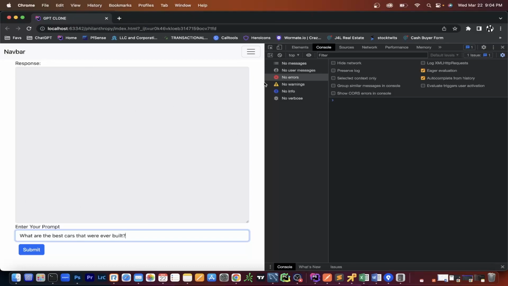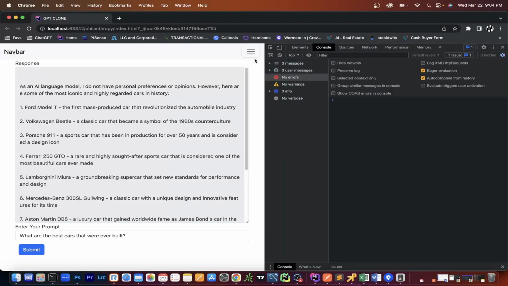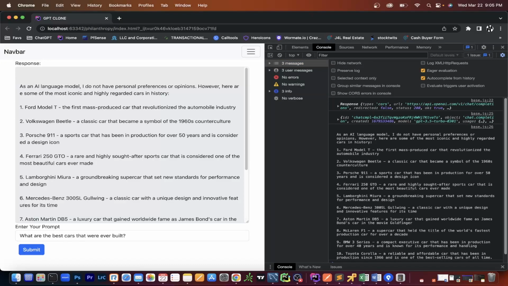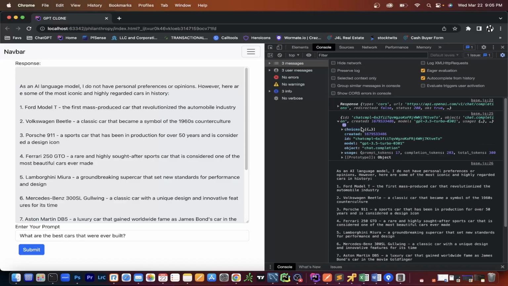We don't want the page to refresh that we were having in the class, and we want to watch the console to see if we're going to get a result, and we also watch the response to make sure that it did get the inner HTML and add the response to it. So let's go ahead and hit submit. Okay, so we hit submit, and that should be getting sent over to the server right now. All right, so let's see what's going on here, and look at that. We just got our response. See that? We got our response. If I click on all messages right here, you'll see we got information back from the server, right? So we got an ID for the chat.